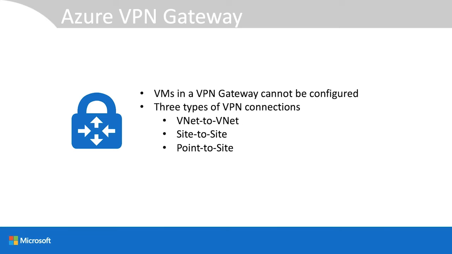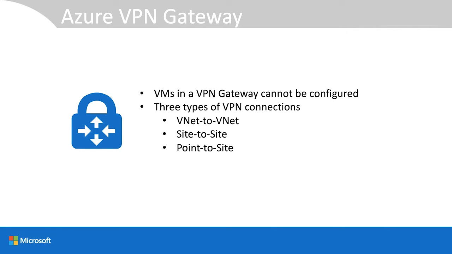You can also configure a site-to-site connection where you connect one network to another network. The on-premises example that I used earlier is an example of a site-to-site connection, and technically a VNet to VNet connection is also a site-to-site connection. This type of connection does rely on a VPN appliance at the on-premises network, and you also need an externally facing IP address.